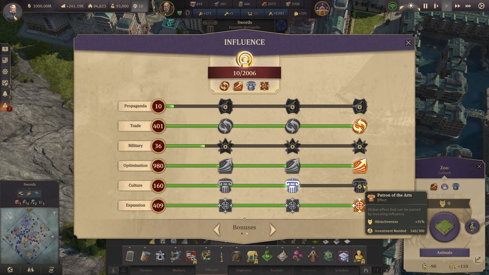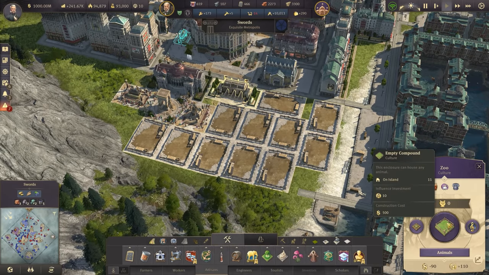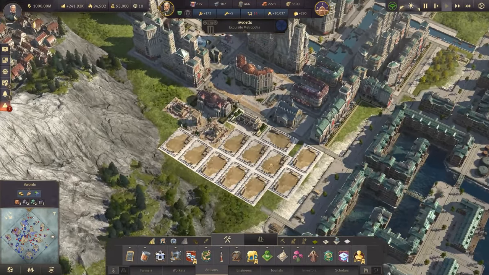So if we went all the way up to... Yeah, so the more zoo modules we put down, we get another 15% attractiveness globally. So that'd be pretty damn good. Alright, but that does require a lot of modules. I guess you could just build another zoo out here and just keep doing it. I might have to do that.